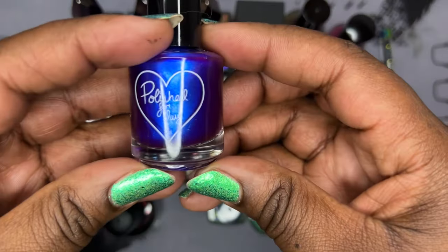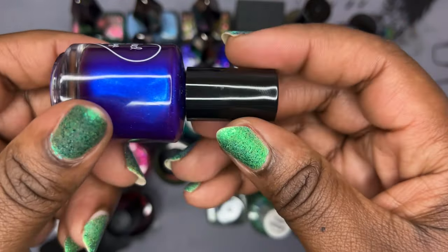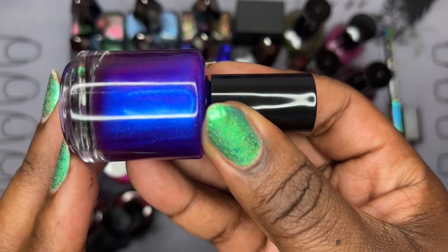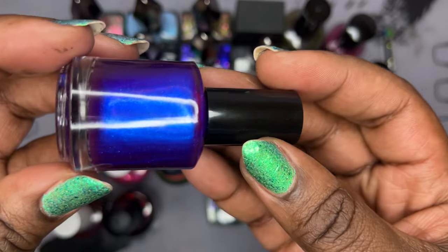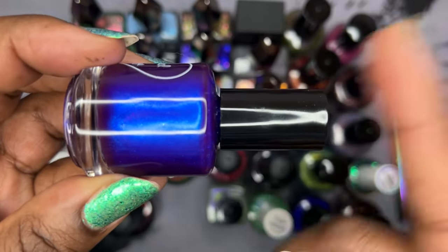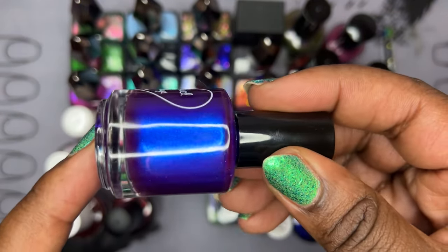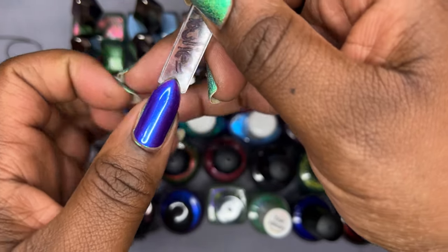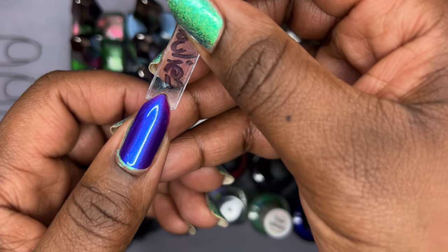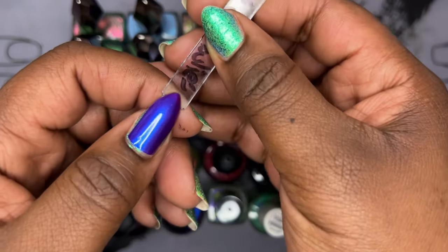After that we're taking a look at Polish For Days' 'Goblins and Ghoulies.' I didn't think I needed it because I have Painted Pretty Polish's 'Fairy Kisses,' which is similar, but the particles here are a lot smaller so it's a smoother finish with a more vibrant indigo base. I believe this is actually Polish For Days' best-selling PPU to date — she mentioned that in the fan group on Facebook. It builds up beautifully in two coats and was based off the Haunted Mansion ride, which the maker is really in love with. It's also a perfect winter polish.